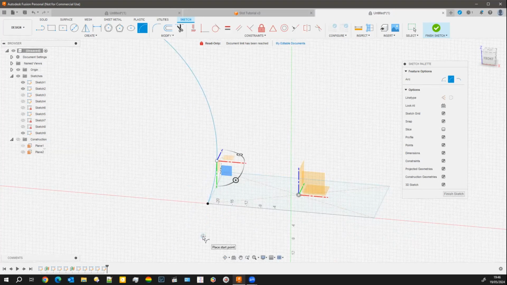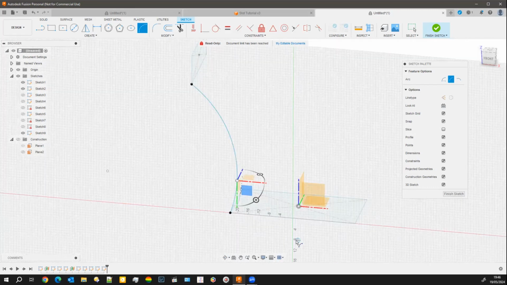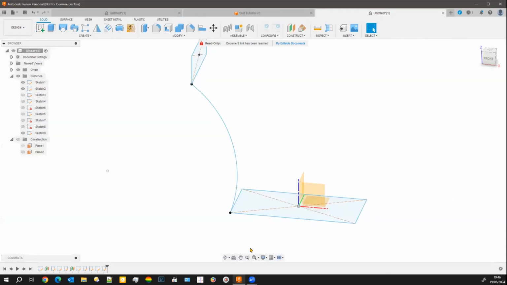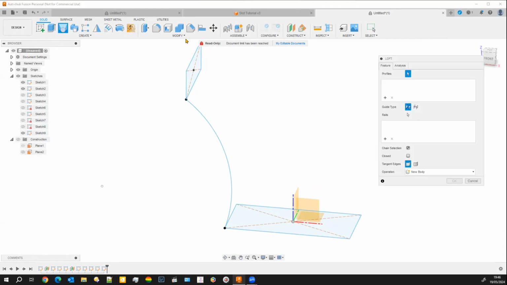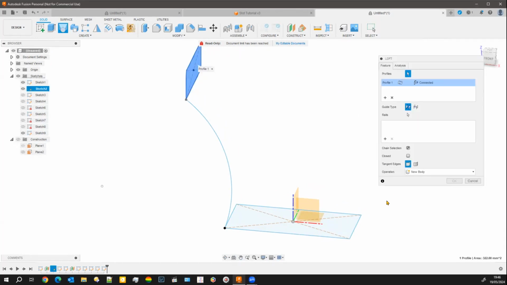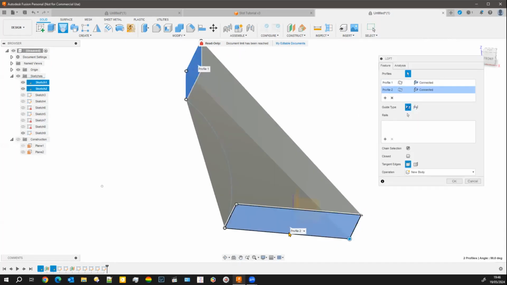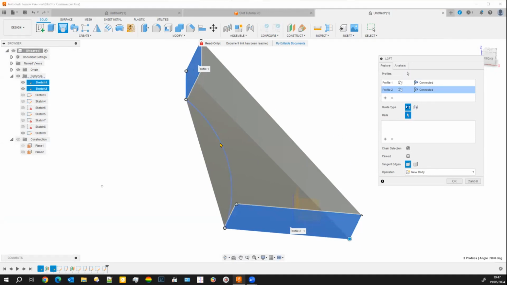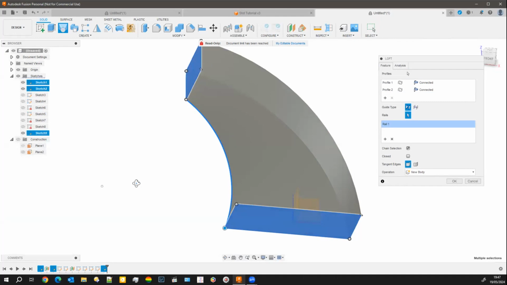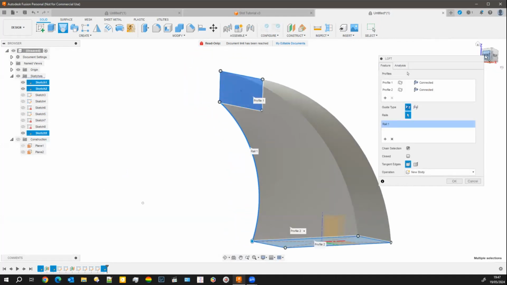As I say, I'm ignoring dimensions and sizes because that's not what the exercise is about. And finish it. So now I've got my rectangle profile there, another one up there, and an arc in. And now if I go into the Loft tool, hit that one, and hit that one, I've got my shape. If I now go in here and I saw on rails, and I select the rail, the shape changes thus.